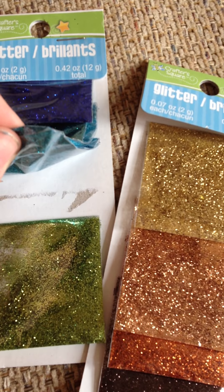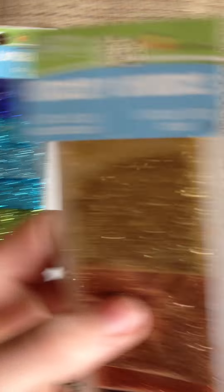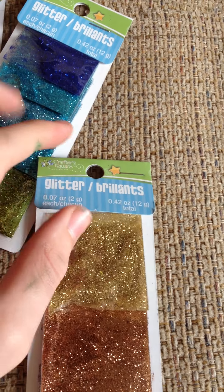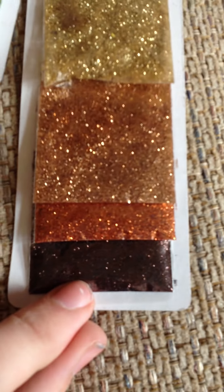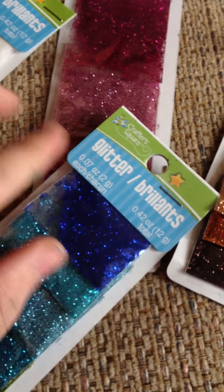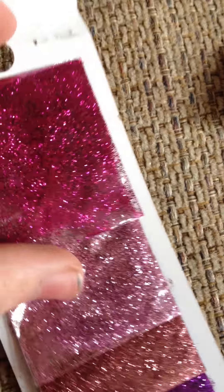I had a dark green right here, but as you can see, it ripped off because I'm using it. I'll actually be showing you in my video what I used that dark green for. And this one had two other golds but I already ripped them off for the same project. Gold, brown, brown, and that's like a — it looks black but it's dark, dark brown. I got these at my Dollar Tree and they're super, super fine and they come in packs about this big.